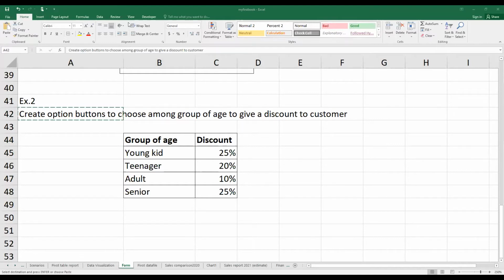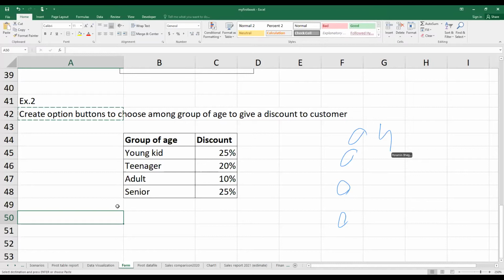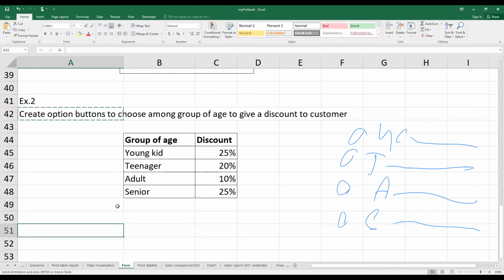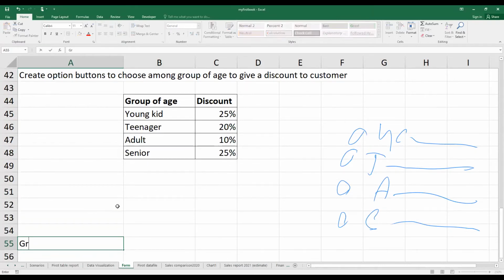So what will be done? Okay, you design first. We need to have 4 group boxes: young kid, teenager, adult, and senior. When you have these group boxes already, I want you to show the group of age.